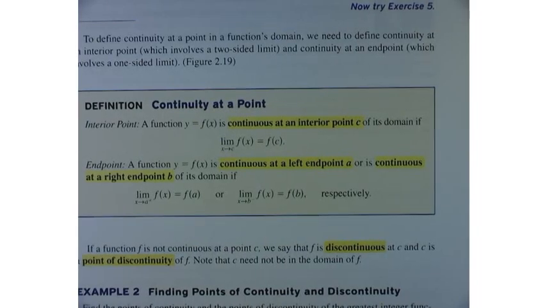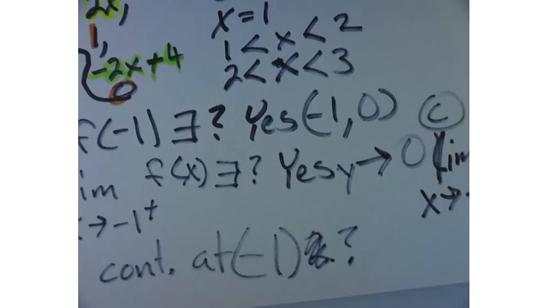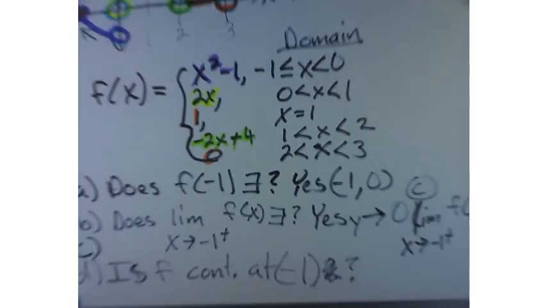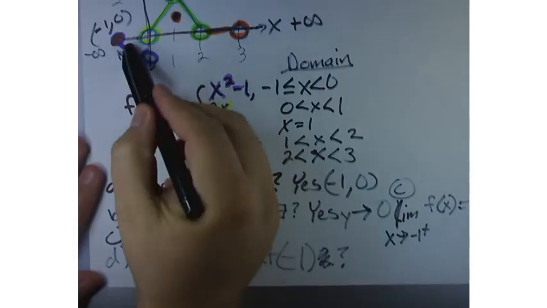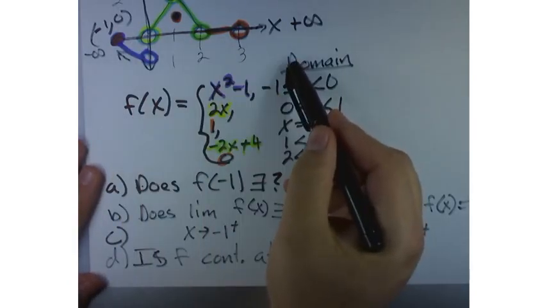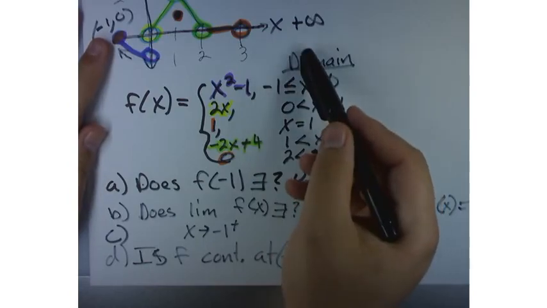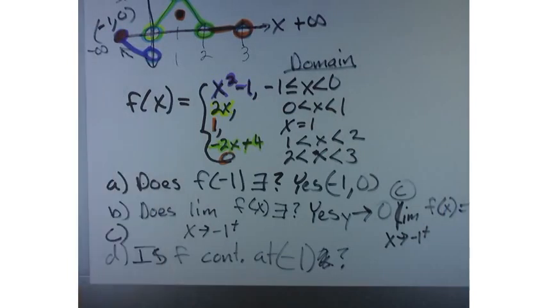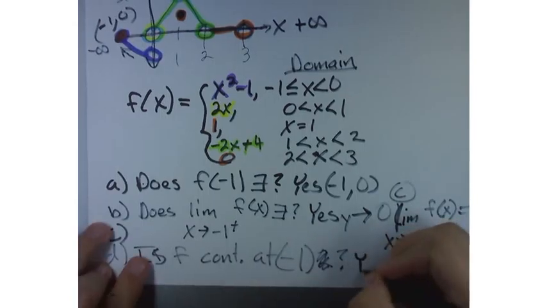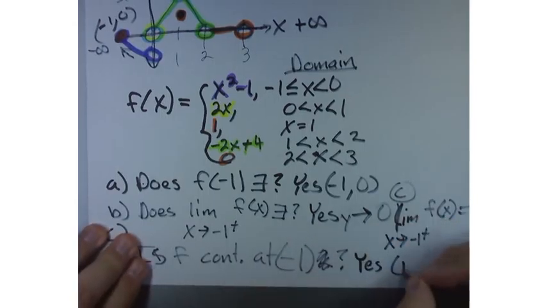Otherwise, we always said that the continuity is based on the limit as we approach from both sides, unless it's an endpoint. So as we look at the graph, we could see that it is an endpoint and the limit coming from the opposing side. In other words, this endpoint is an endpoint on the left. So as we come from the right, there is a limit. So yes, this is continuous. It's an endpoint continuity, but it is continuous based on the definition in our textbook.